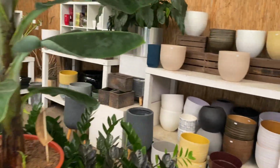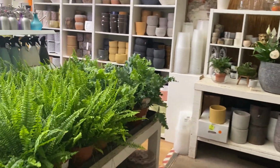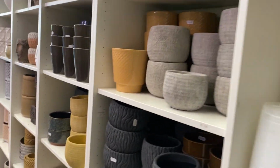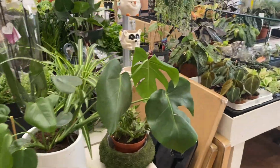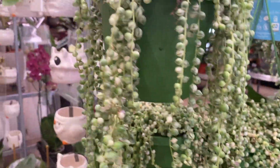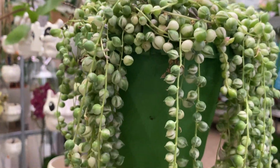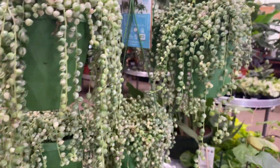There's not really anything special here today that I want to purchase. So they have more pots here. They actually have, is this the variegated string of pearls? And it's €33. I've actually been wanting one of these, but €33, I'm not quite sure. I will have a think about it. And then we have some smaller plants here.